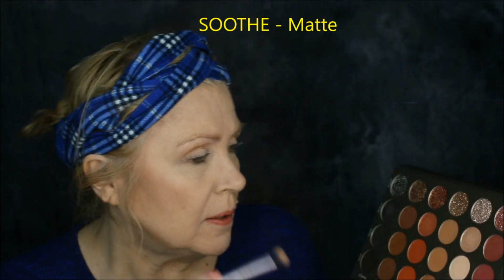My complaint is that this is kind of a warm shade, and I like a little bit of a cooler shade of this, the same mid-length tone, but a little bit cooler, I think, for an ideal palette. So I have to go with the warm, which is not my favorite. So I'm going to go into here a little bit. This is the Ritual, and this is the matte shade. I'm just going to go along the outer part and down in the corner, and blend this up into the rest of it to add a little bit more depth to that crease color.